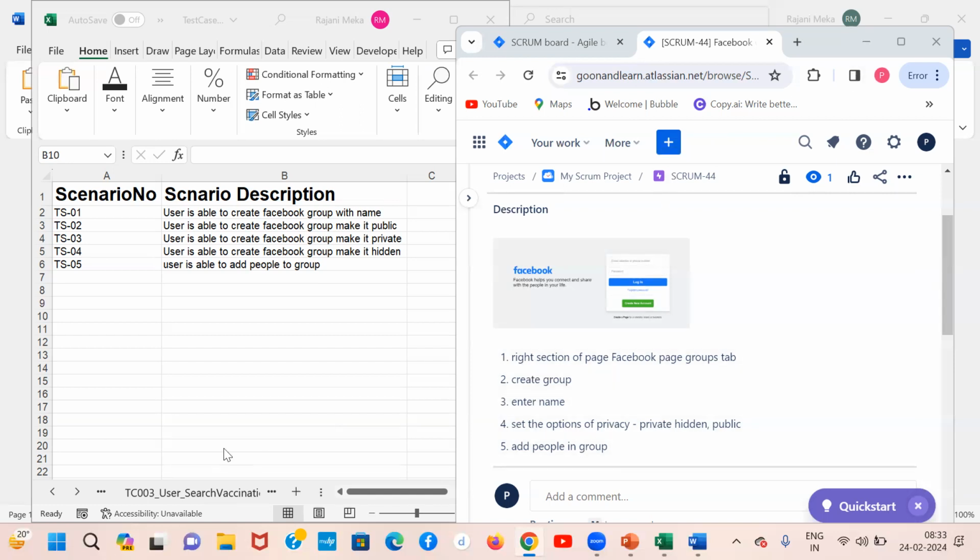Yeah, since it is mentioned as Facebook, now we know how it works. For example, some of the requirements, we are unable to know how it goes. It was not mentioned in the requirements that we need to check the password and the username. But since we know how Facebook works, we are able to do it. But if we don't know the application, how could we do it? Yeah, that is the experience.